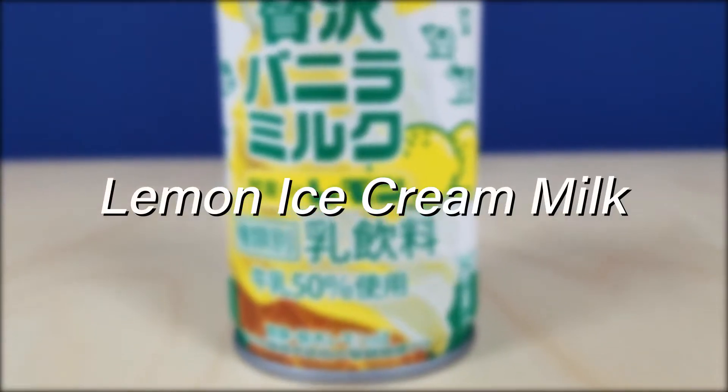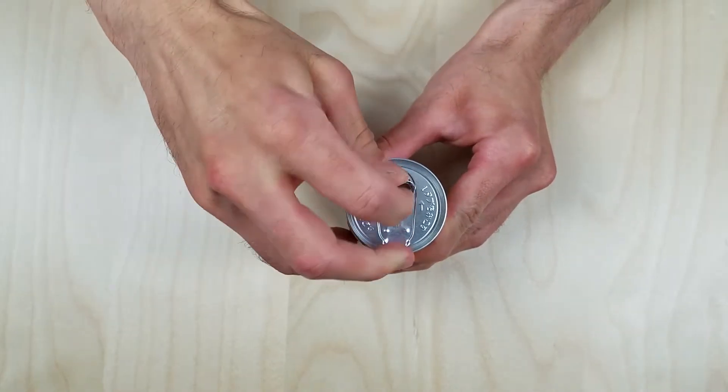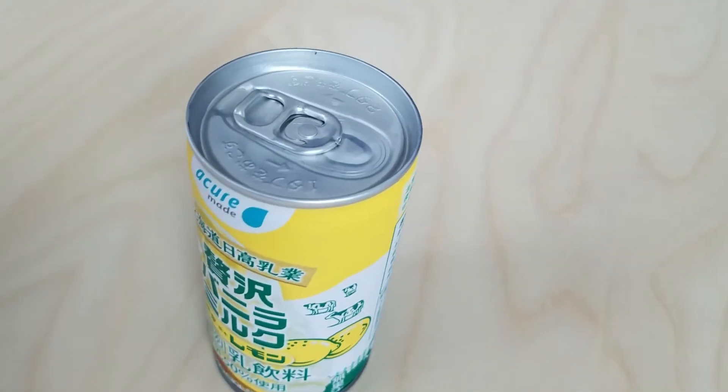Our next drink here is a lemon ice milk. Sounds delightful. When I think of lemons and lemon flavored things, I immediately think of summer. The lemon milk was interesting for me. It was lighter than the other ones and pretty creamy. The lemon flavor wasn't sour — there was no sourness. It was very sweet. It kind of reminded me of the lemon sweetness from a lemon tart or a lemon pie. This drink was definitely more on the milk side than the lemon side in the flavor spectrum, but I liked that because milk already has a natural sweetness, and so having a little bit more milk in here balanced out that acidic lemon flavor that you usually associate with lemon flavored products.